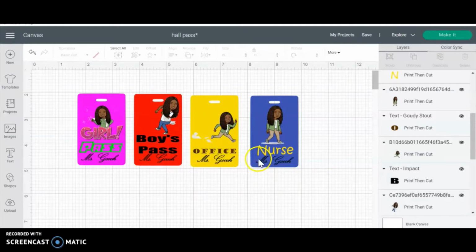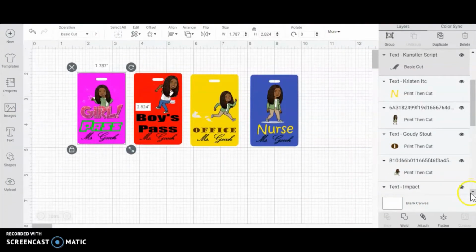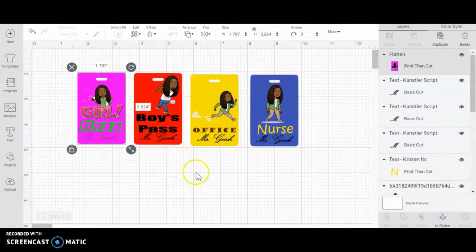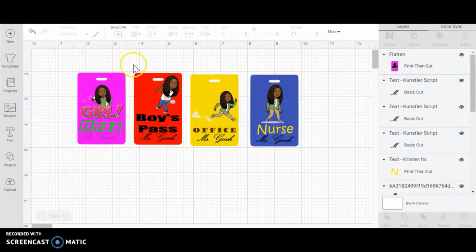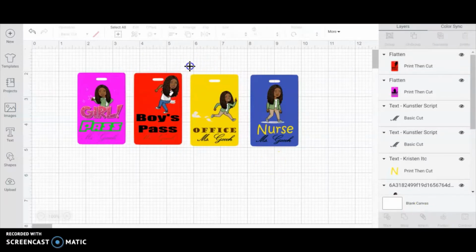I think these look okay, so I'm gonna right click and hold this down, and I am going to flatten so that way the Cricut will just cut out the shape and not all of the stuff that we added to it.